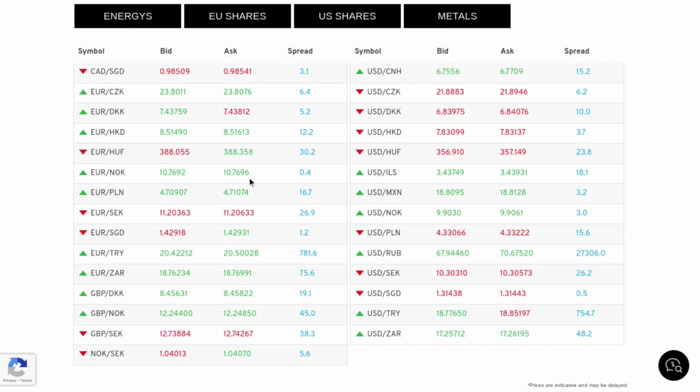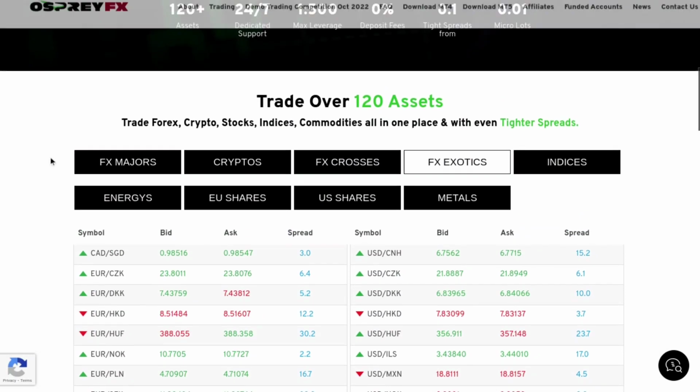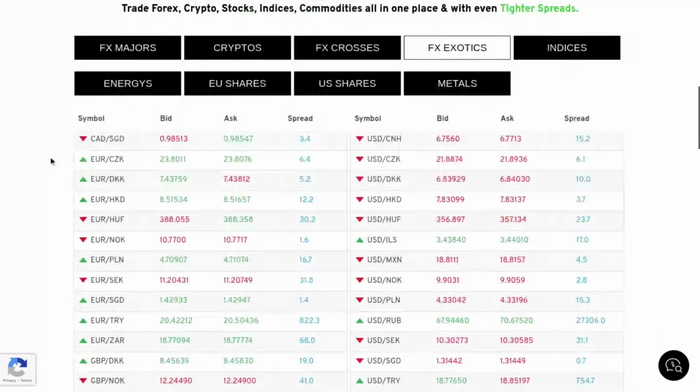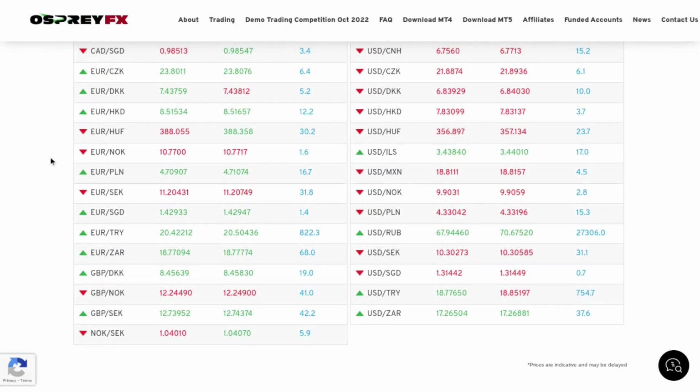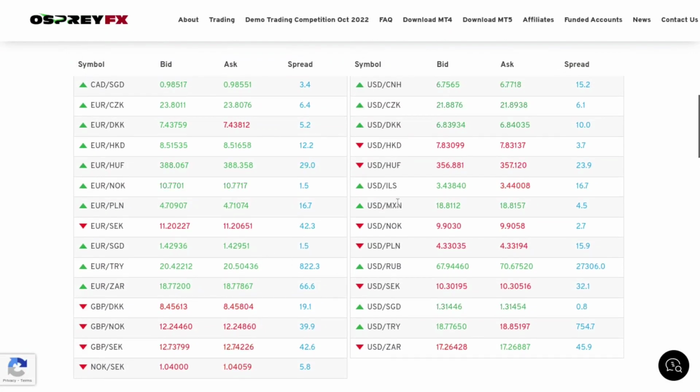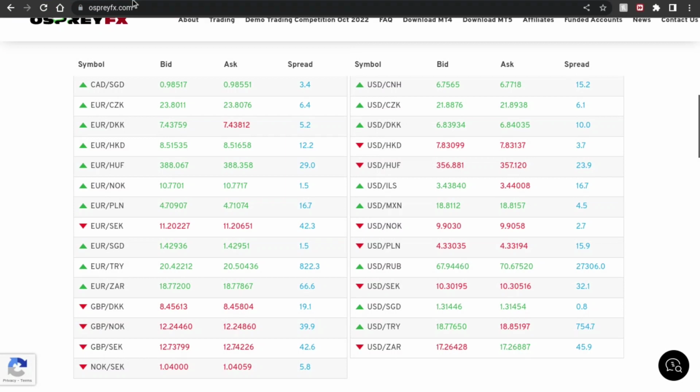You've seen in the minors and the majors, a lot of the spreads with brokers are fairly similar, meaning, okay, well, in those pairs, there's a lot of liquidity. There's a lot of liquidity providers. But in the exotic spreads, let's see what type of liquidity providers we have, what type of market we have with these brokers. So this one is fairly interesting. I like this one personally, to look at the exotic ones to see, okay, which one really stands out. So this one offers a lot of pairs. As you can see, there's quite a few pairs to choose from.